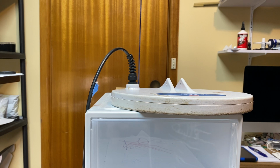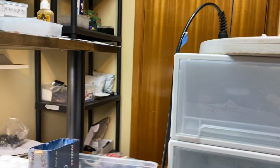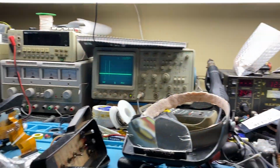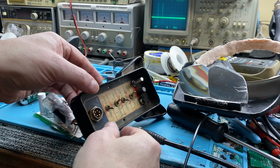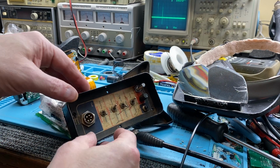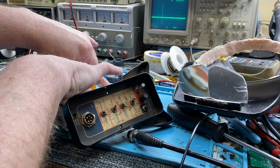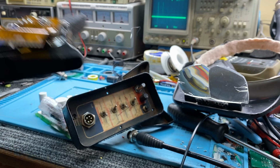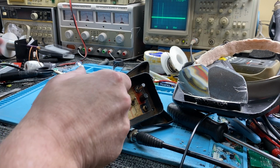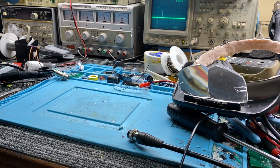I'll hook up the standard 5000 just to prove a point. Look at this poor beat up detector. This one has been really well used. We put a new mylar strip on it as well. As you can see, it doesn't have that natural bend, it's basically straight, it's a new one. We've got a new board in the detector, and there's a whole heap of stuff I've done underneath, but I'm not going to zoom in on that.